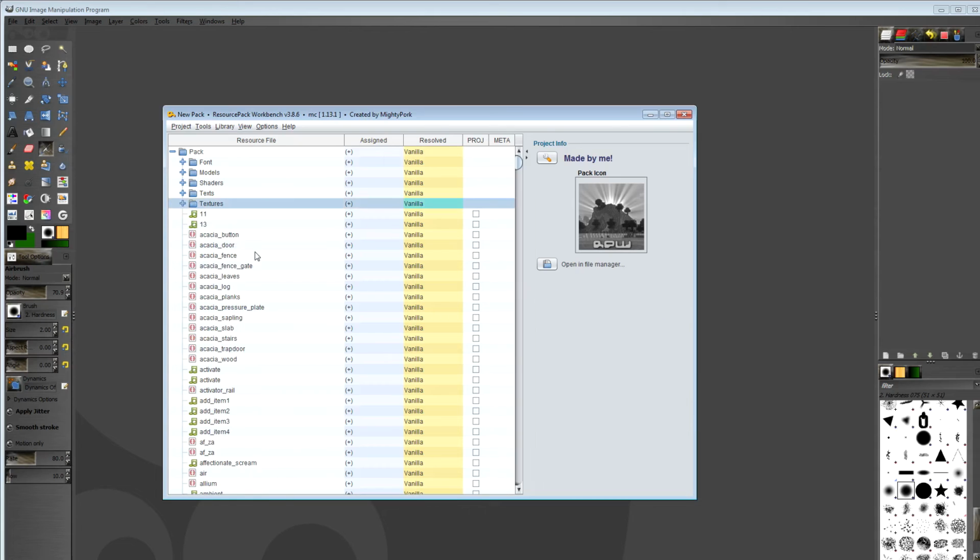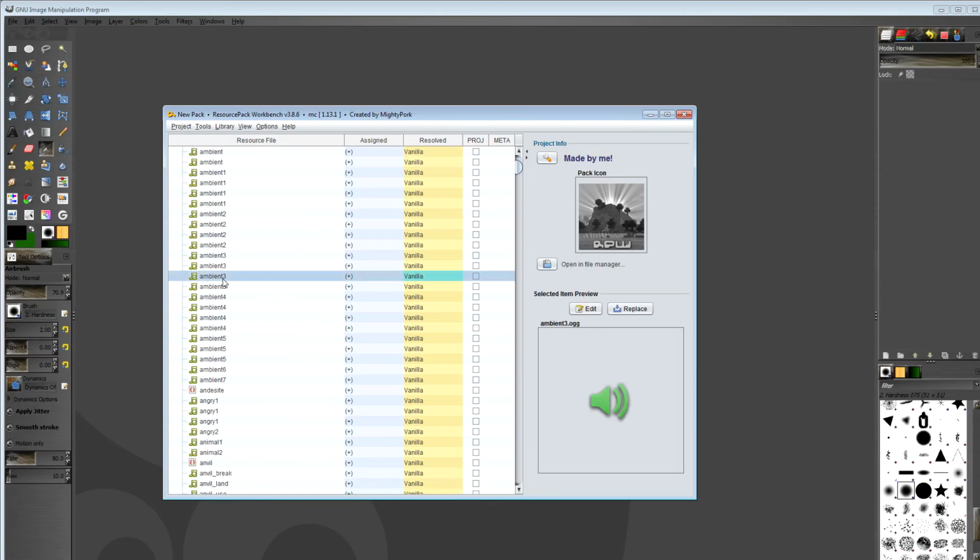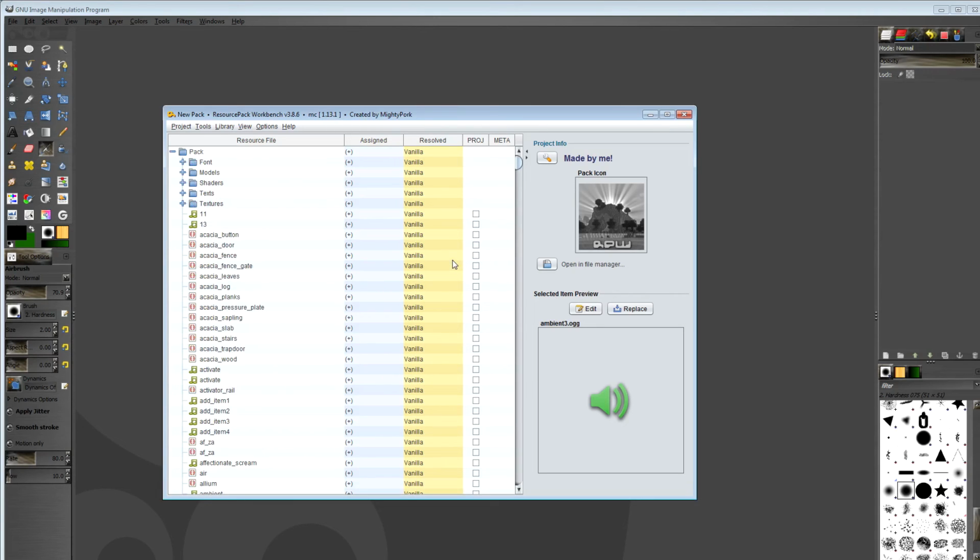And of course, that's just textures. There is also a way to do sounds and music. You can edit those as well. I highly suggest Audacity for editing the sounds in this. That's what I've used for my sounds. And you can go through and do those as well. And then after you're done, you know, it's Minecraft playing time. So just for fun, I'm going to open up Minecraft and look at the only texture that I made.